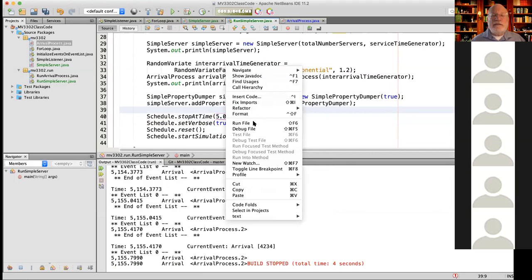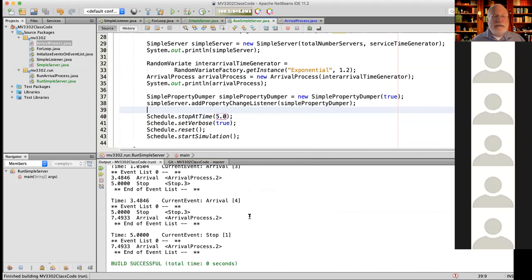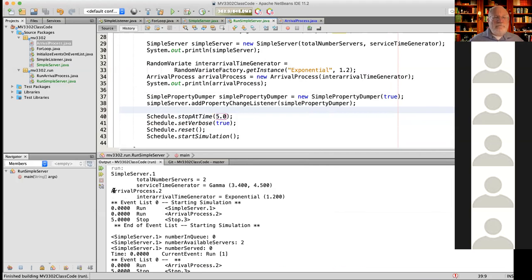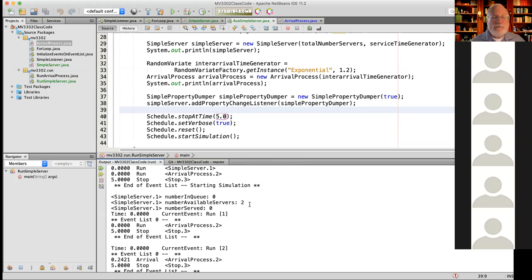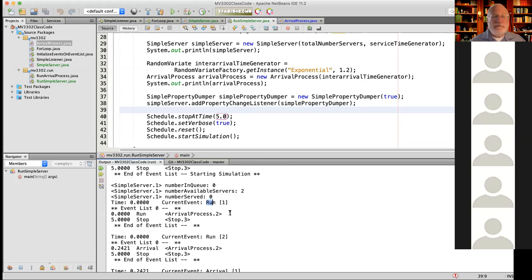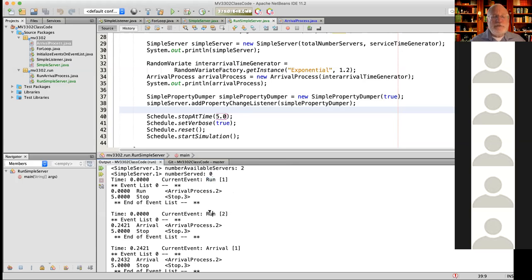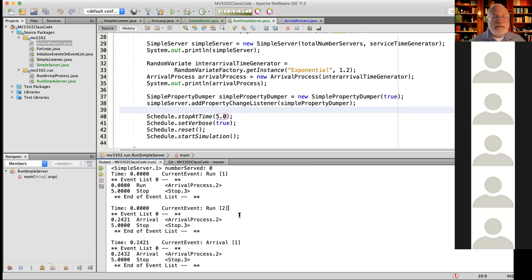Okay, so now let's see what we have. Okay, our arrival process, the value got in. Now notice that we now have 2 run events, one for the SimpleServer and one for the arrival process. Here's the run event for our SimpleServer, and there's the run event for the arrival process.